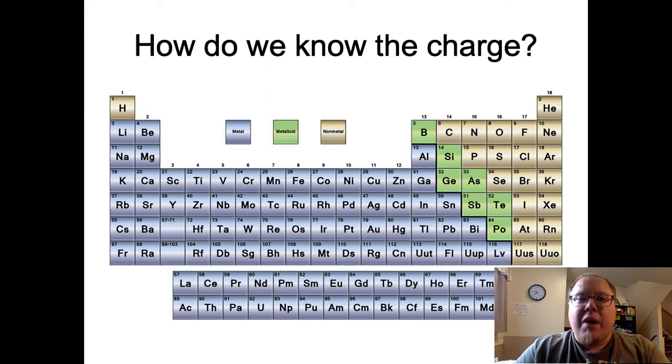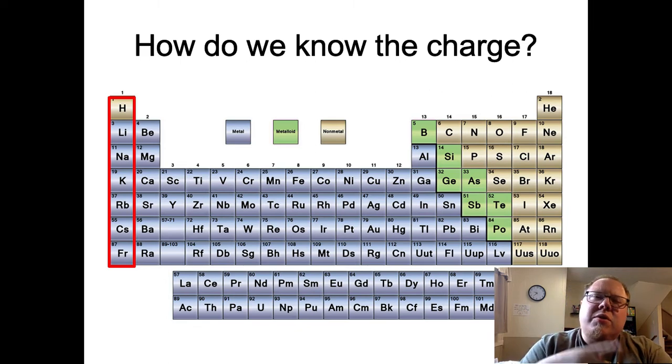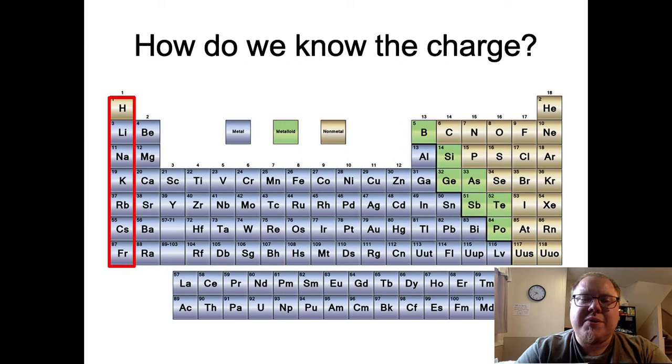All the nonmetals are negative. But it also has to do with which family it's in. So the very first column of the periodic table, this is the alkali metals with hydrogen. Even though it's not an alkali metal, it also forms the same charge. It fits in as the reason why we actually put it here. So everything in this family always forms the same charge when it forms an ion. It always forms positive 1.